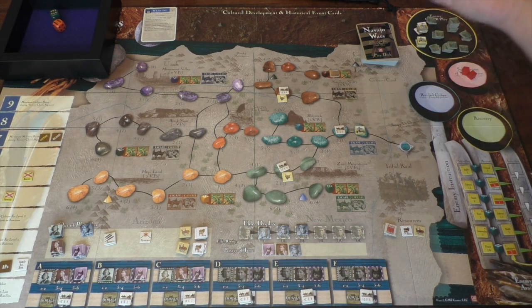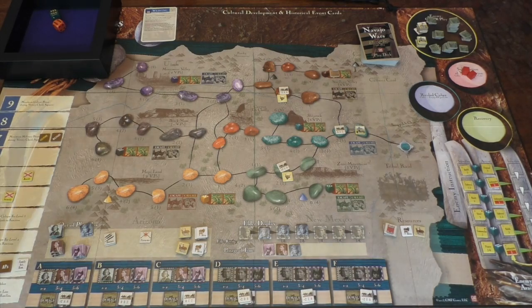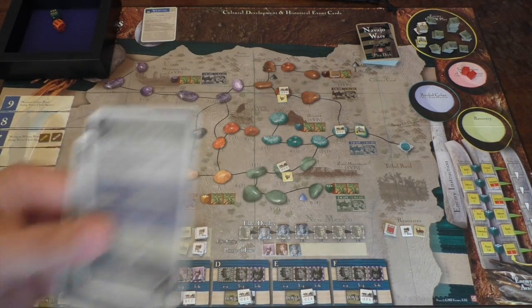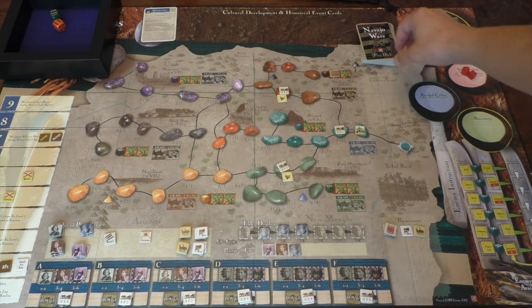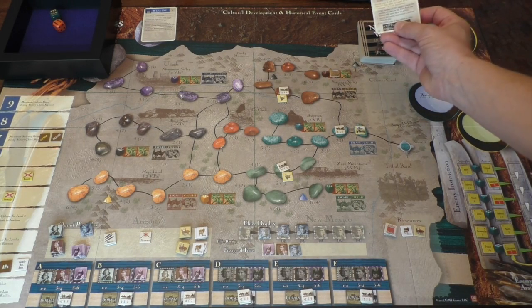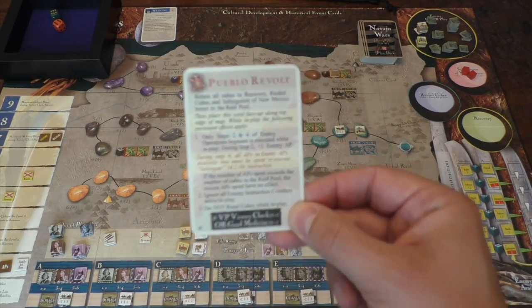And discard. There are some checks in the game at the discard phase. We're too early in the game for those to matter at the moment, so it's a simple discard. And let's flip one more card before we end this portion of the video. And we get the Pueblo Revolt.